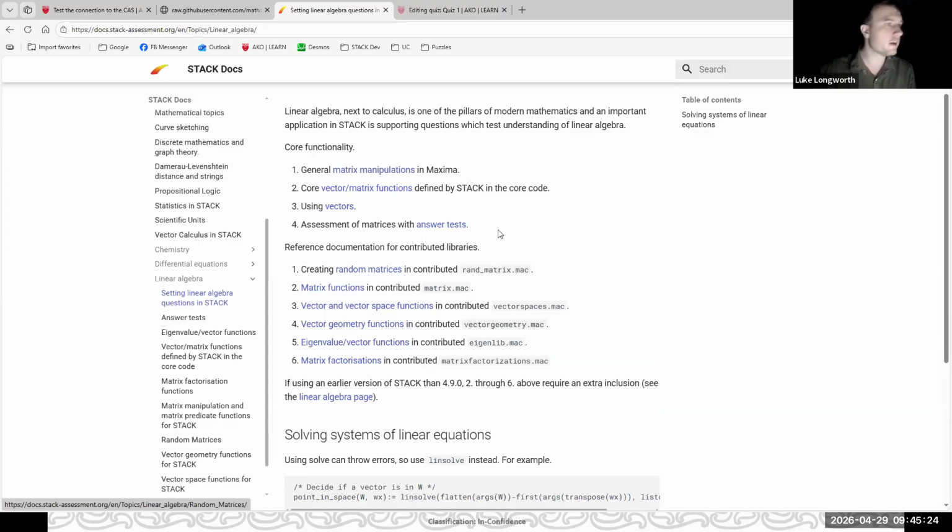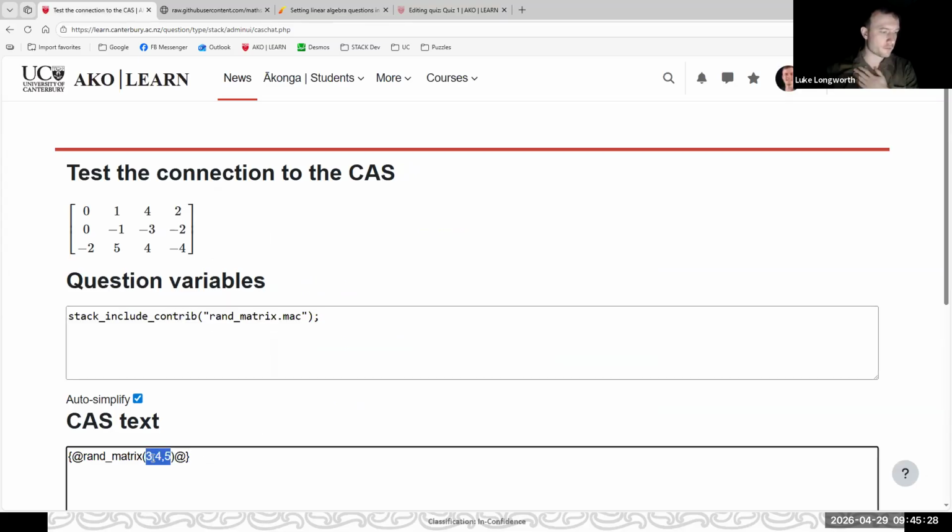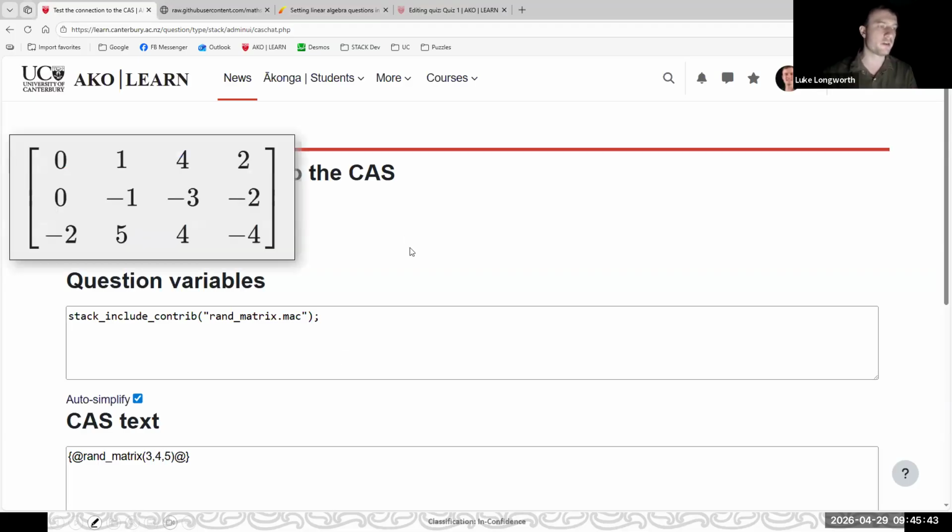Thank you, Constantina. So let's look at Rand Matrix. So we've already seen this one here. Rand Matrix 3, 4, 5. The way to read this here is it's a 3x4 matrix, and it is going to be generated from values strictly between -5 and +5 inclusive. We can see that here with the matrix that we generated. All of these numbers are between -5 and 5.